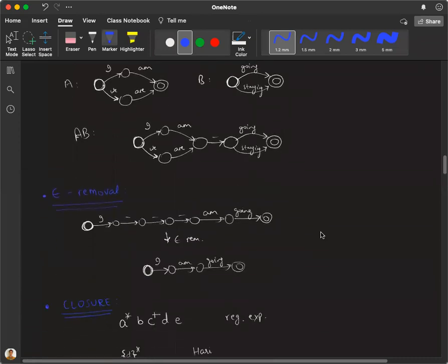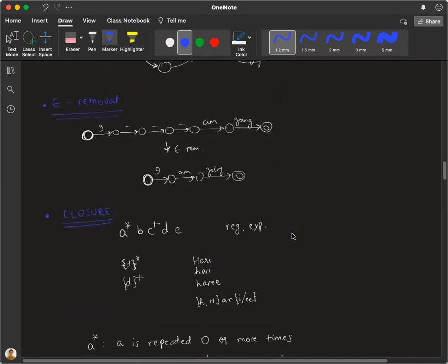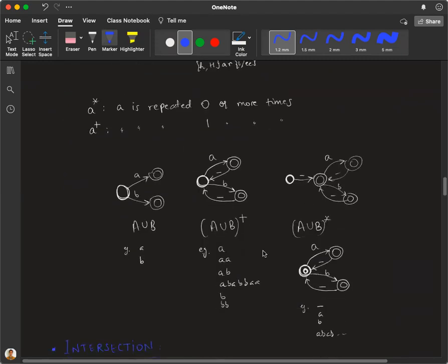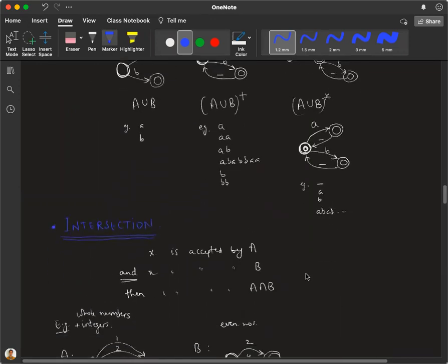Then we saw epsilon symbols are dummy symbols. Basically, when you say input is nothing or output is nothing, then you use an epsilon sign there. Closure means you are looping in and you're saying that this whole thing can be repeated either 0 or more times or 1 or more times. These are two common kinds of repetitions.